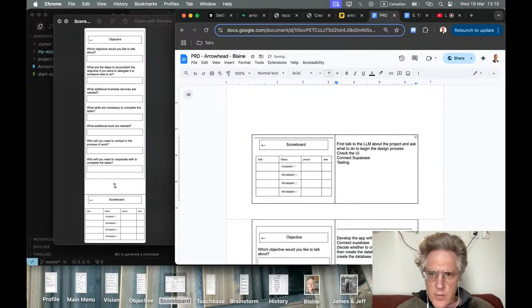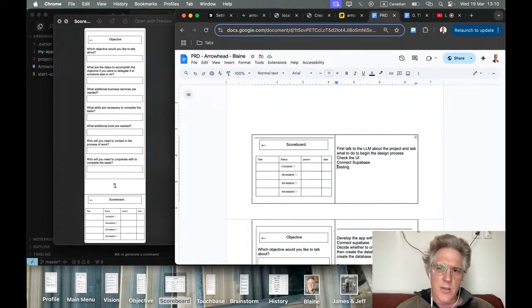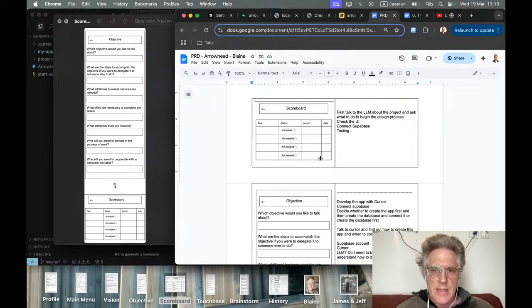all right, so first talk to the LLM about the project and ask what to do to begin the design process. Check the UI, connect Supabase and testing. All right, so we did everything. We completed all this. Now, so that's the thing, is that we completed this objective.